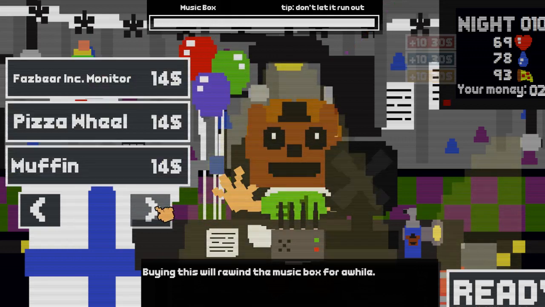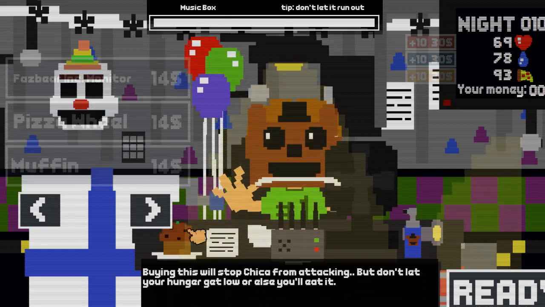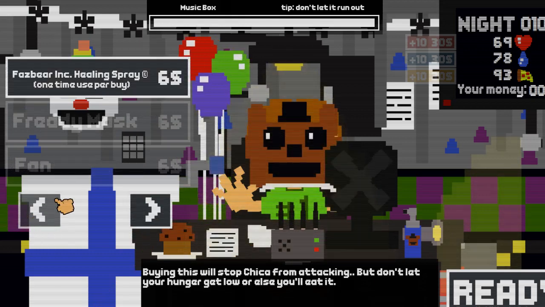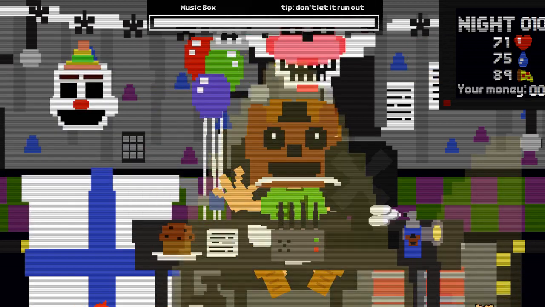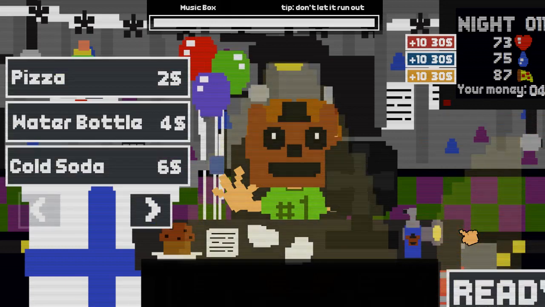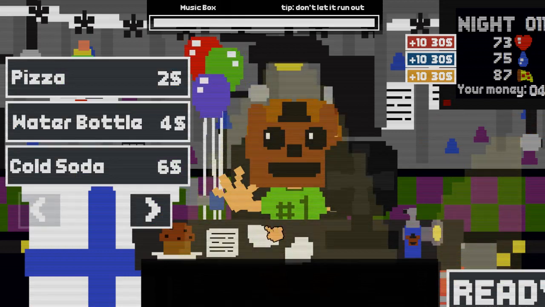Crank up the music box because it's down a little. Muffin. Oh, wait. Okay, there we go. We need Muffin, because I have no idea when Chica is gonna come. Maybe while this not. I have no idea. Hopefully. Alright. So anyways, we got this in action right now, so, yeah, buddy.